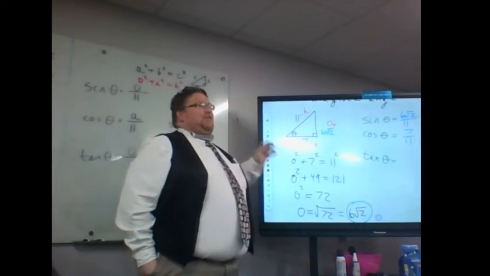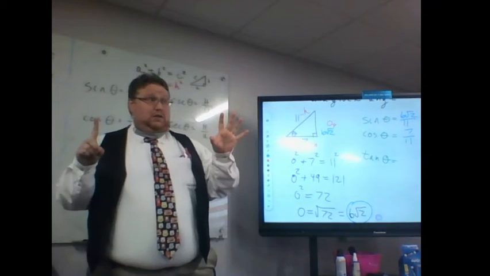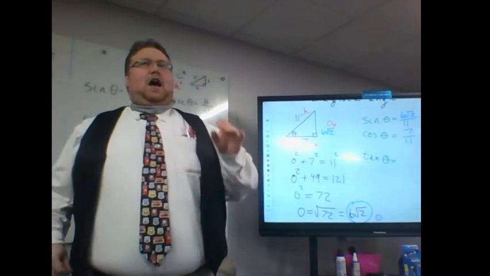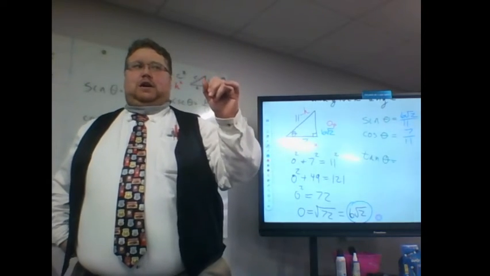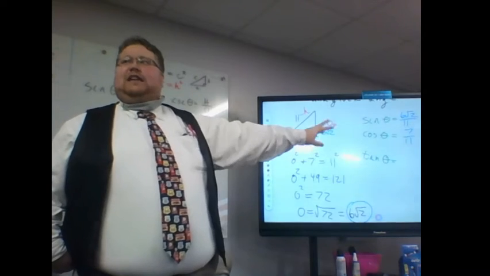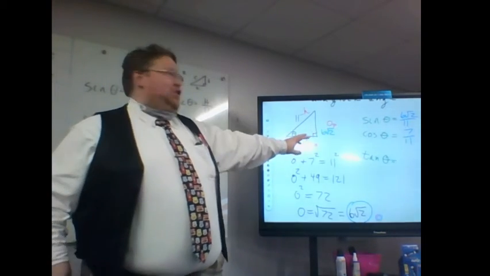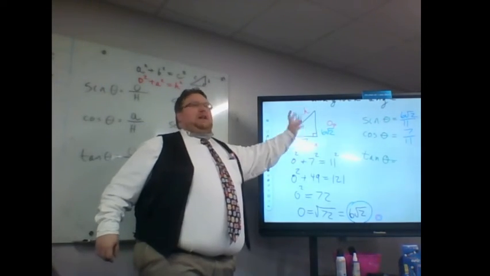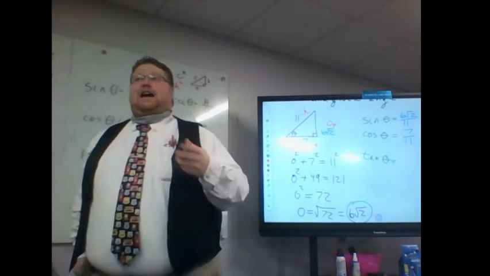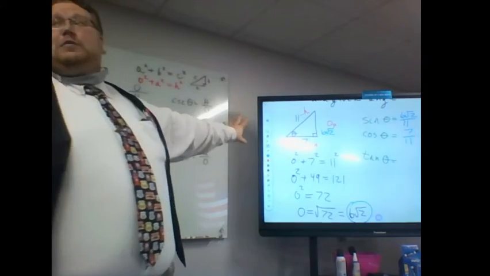In your homework, you'll have some problems that ask you for all 6. Some other problems might ask you for a very specific one. It might say, hey, I only want the cotangent one. In that case, you don't have to list all these out. Just get to the one. And maybe you could have done it with what was given to you. Maybe you need to go ahead and find the other missing side. It takes some creativity to be faster at these, but if you go through these steps, you will always be able to find all 6.